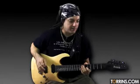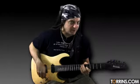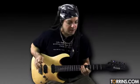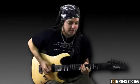Okay, now the next 4-bar lick. This one definitely has sort of an arrhythmic quality to it. So again, I'm going to try my best to play it close to the way he plays it rhythmically. But again, it just kind of floats over the top and there's no real strict rhythmic definition to it, okay? Anyway, here it is, something like this.